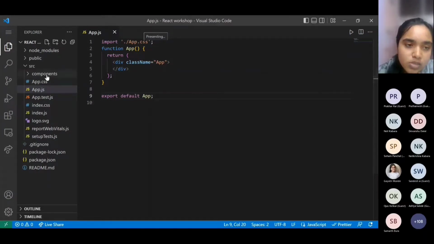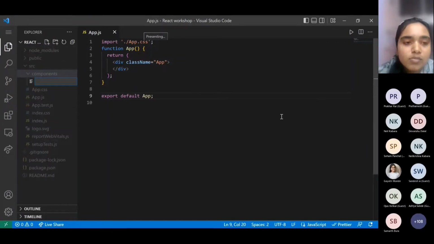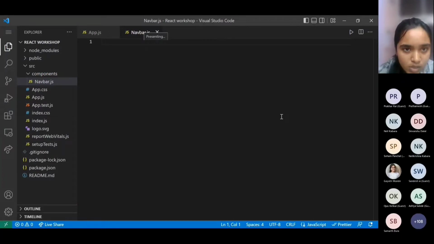You can create it with any name, right? I have created the folder in which I will create my components. So let's say the first component will be, suppose, a navbar for our website. Like this, we have created here one file, that is a JS file, or you can also create a JSX.